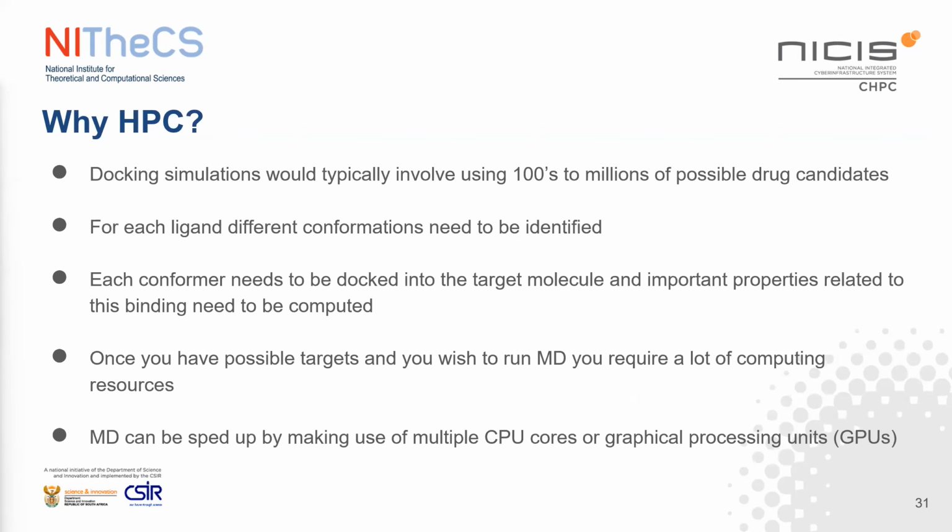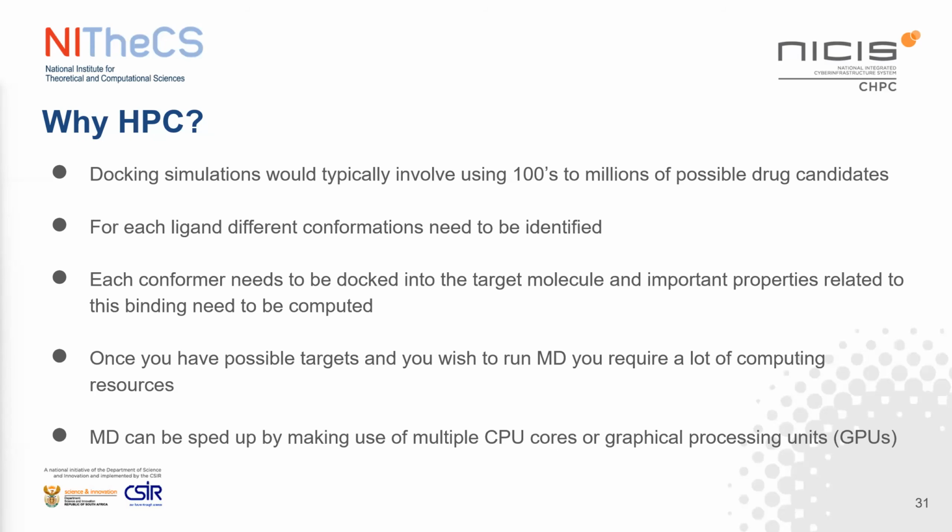Now, as a final thing, why do we need HPC for this stuff? You can imagine if I have a ligand library that's millions of compounds, how long is it going to take me to dock all of those millions into the active site of a protein on my laptop? It's going to take very long, right? You're going to be sitting there for a long, long time. And you don't want that. You want it to process quickly, because the whole point of the computational route is to be faster than experiment so that you can get results out and tell the experimentalists, look, this is the route that you need to go. This is where you need the power of HPC, because it gives you access to much more resources, and you can run over many more cores and sample this ligand space a lot faster.